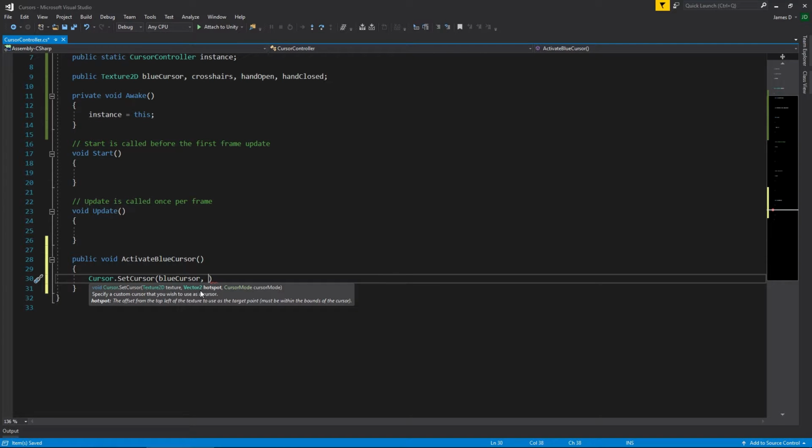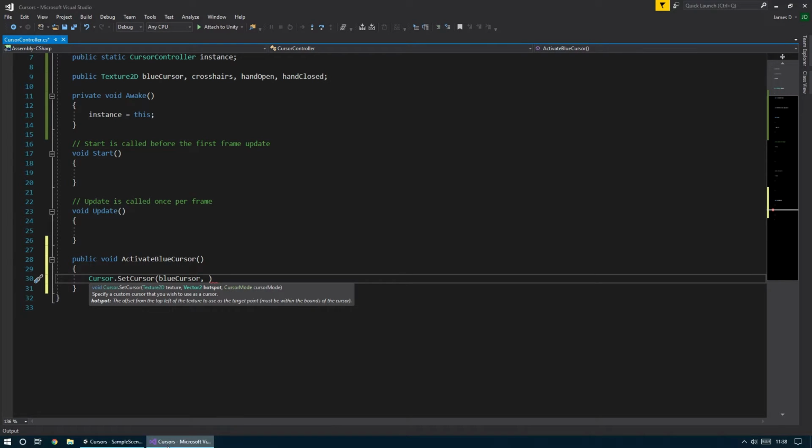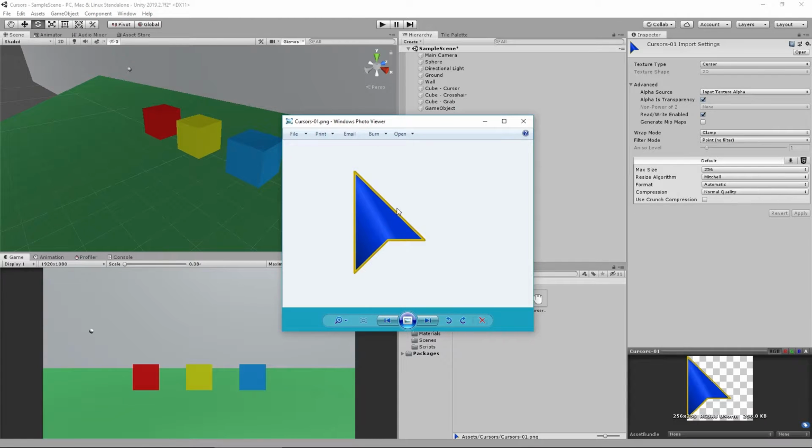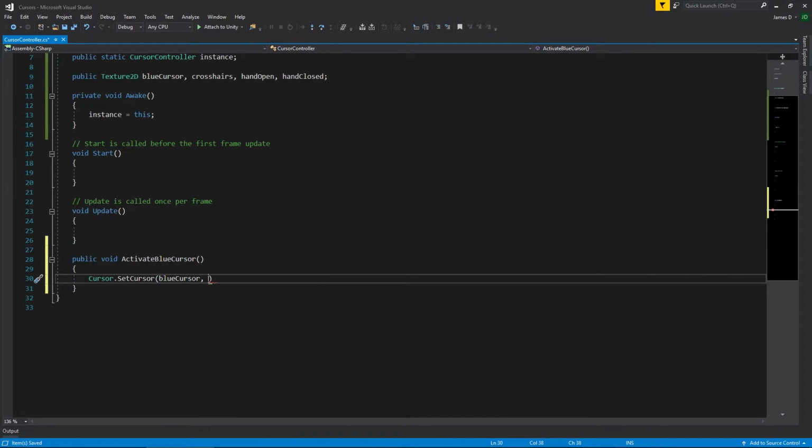The next thing it asks for is the hotspot. The hotspot is where on the image we want clicks to happen from. If we go back in here and look at the cursor image, if I just double click on this, we know that if you're using this as your mouse pointer, we want all our clicks to happen from the top left here. By default, the top left will be the area that your image uses as its click point, or its hotspot as it's called in Unity. So when you click on something, it'll say, okay, we're clicking wherever the top left pixel is in our image. As that is the default, the amount we want to change that is Vector2.zero. We don't want to change it on the x-axis and we don't want to change it on the y-axis. So we're happy with that.